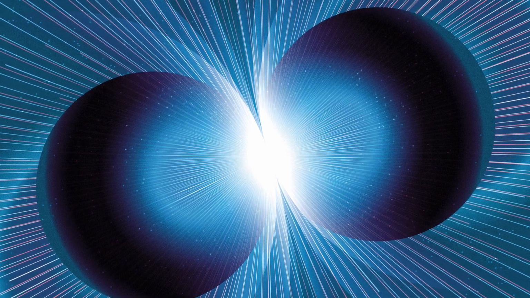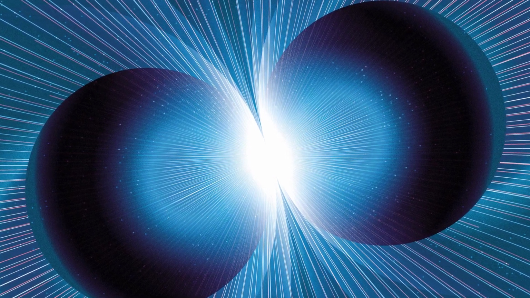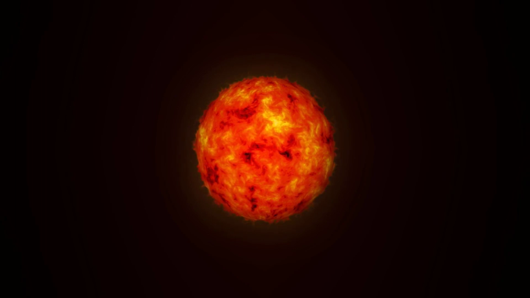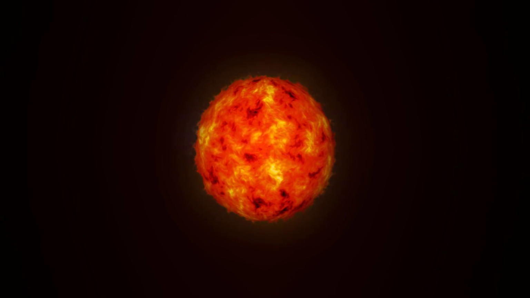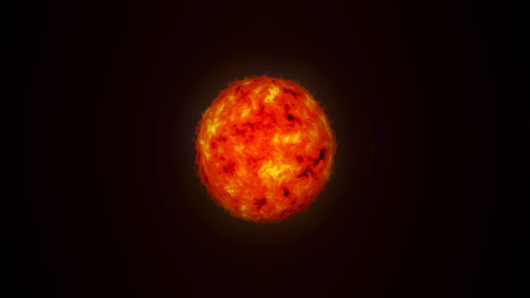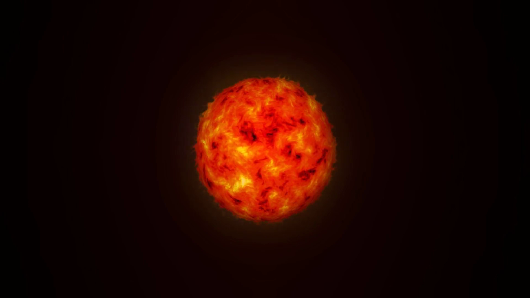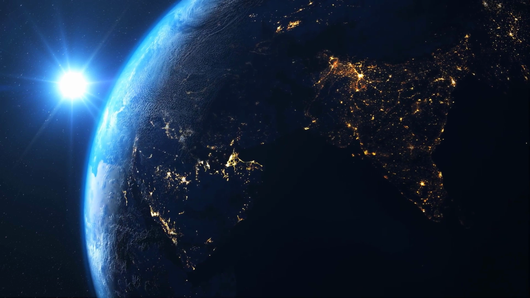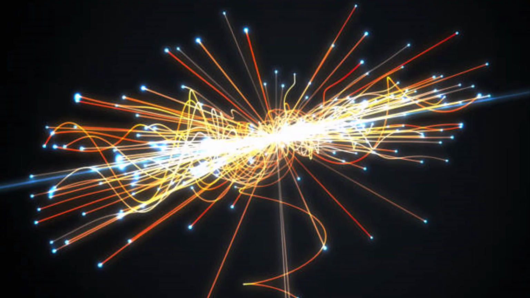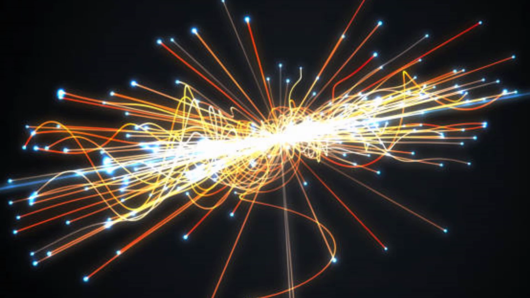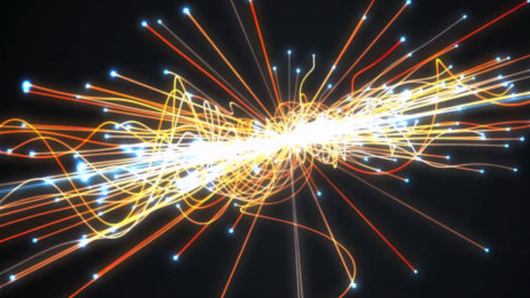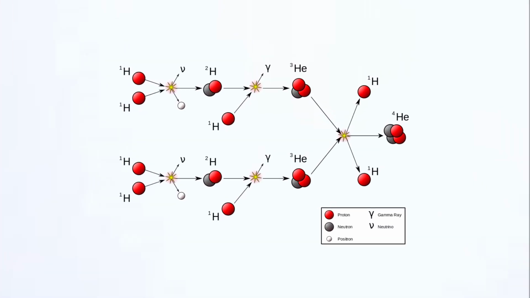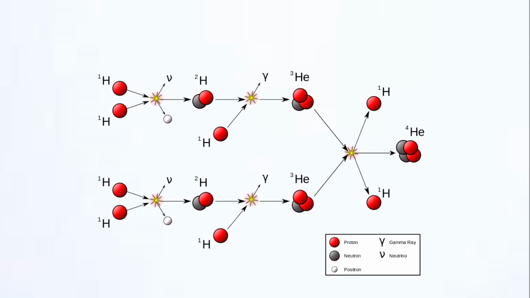At this pivotal moment, the protostar transitions into a true star, marking the beginning of its life as a shining celestial entity. The process of nuclear fusion in the star's core is a fundamental and awe-inspiring phenomenon. Within the seething hot core, hydrogen atoms are subjected to extreme pressures and temperatures. Through the process of fusion, hydrogen atoms combine to form helium, releasing an incredible amount of energy in the process.